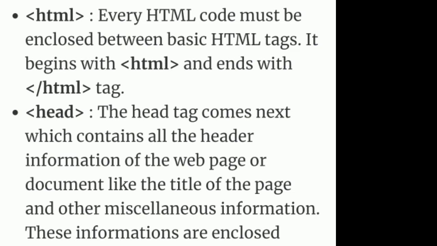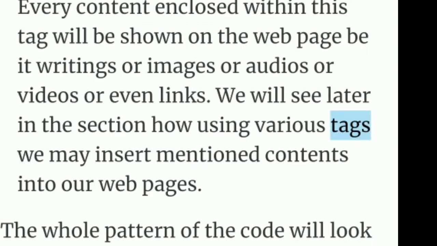Fourth one, body tag. It is the most important of all the tags we have learned so far. The body tag contains the actual body of the page, which will be visible to all the users. This opens with body and ends with \body.